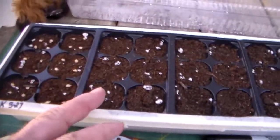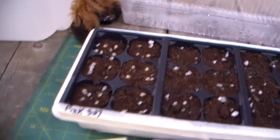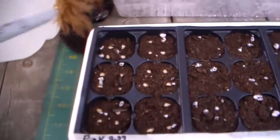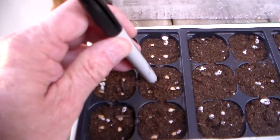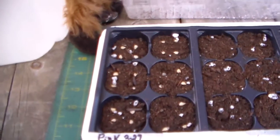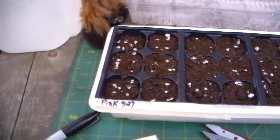And then I'm going to put other types of seeds as I go on here. So what I'll do is just poke these guys down the ground carefully. Well, that's my plan. And then I'll cover them up with a little dirt and wet them down a little bit.